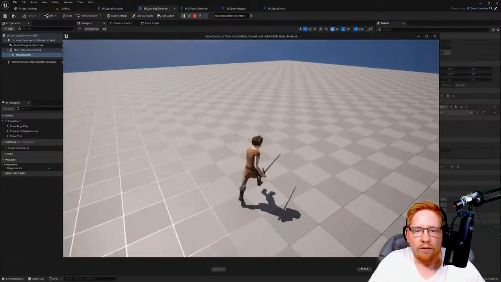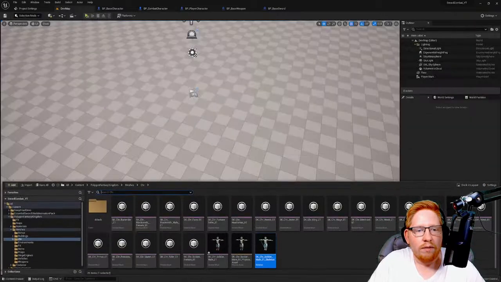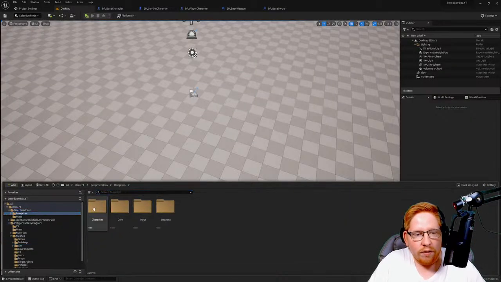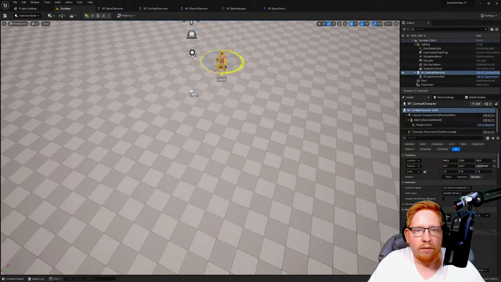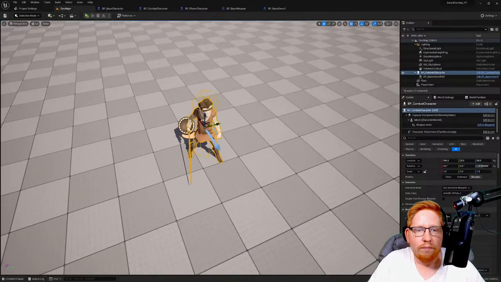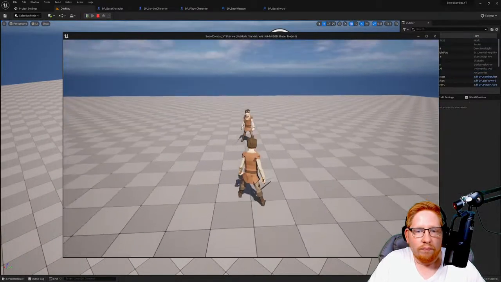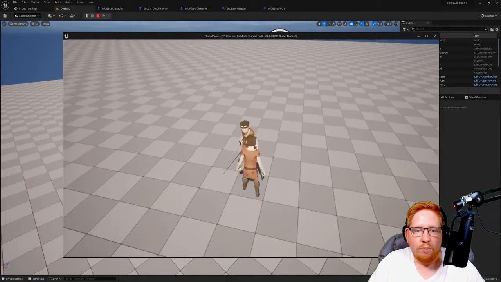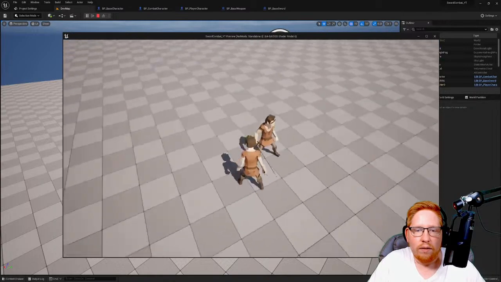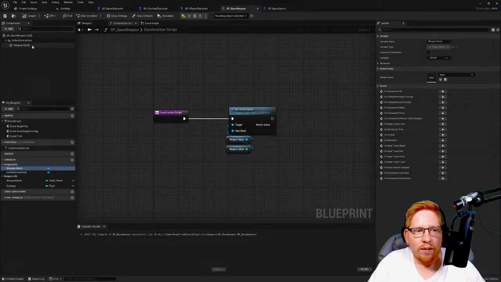Now our character is holding a sword, and we can run around. And if I come over here, I can go to the characters and just drop in a combat character for us to do testing with. So you can see that we can't actually do anything yet. We can't attack or... Oh, and I do that every time. Let's go back to our base weapon here quick.